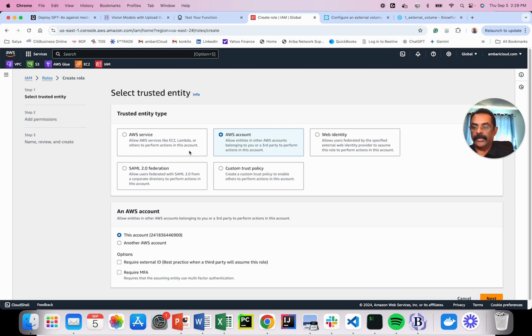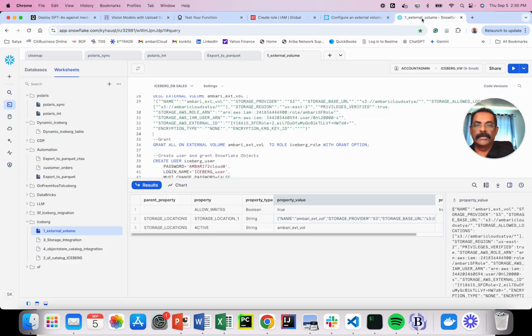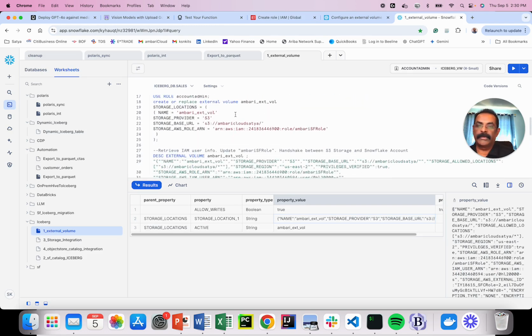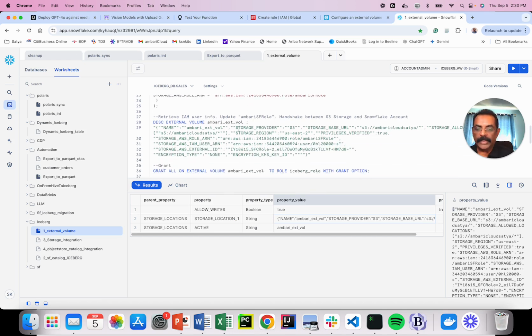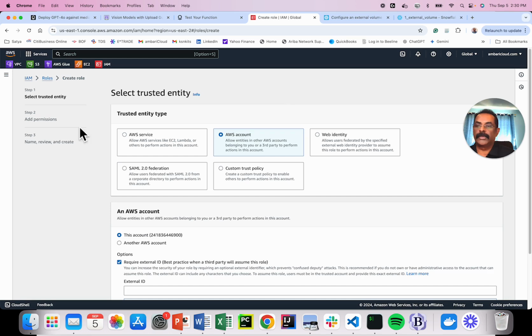Then you need the external ID, then create it, attach the policy, get the ARN value, create your external volume. Look at here, create your external volume, and then describe it. Then you get the storage IAM user ARN, then the external ID, come back to your role.